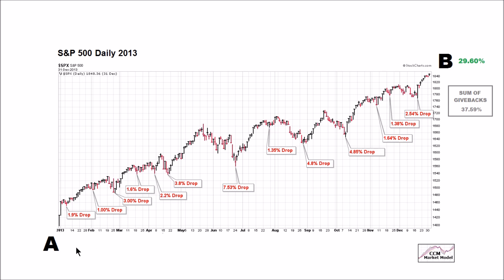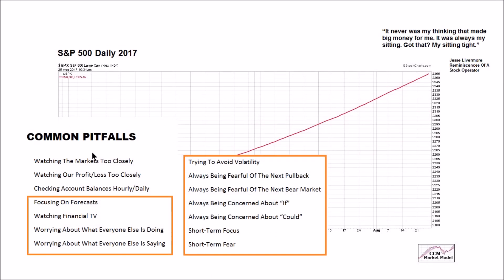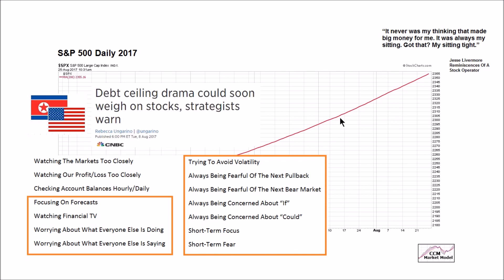Last week we said there were numerous and common pitfalls that make it difficult to navigate from a point A to a point B. The gain in 2013 was almost 30%. During normal and 100%-to-be-expected volatility, as humans, we all tend to be vulnerable to these common missteps or pitfalls. Despite the strong look of the 200-day moving average on August 25th, 2017, there have been numerous events in the news and headlines that would have a tendency to have us focus on the shorter term rather than the data or facts that we have in hand. It would have been very, very easy in recent weeks to try to avoid volatility, to be fearful of the next pullback, to be thinking about the next bear market.